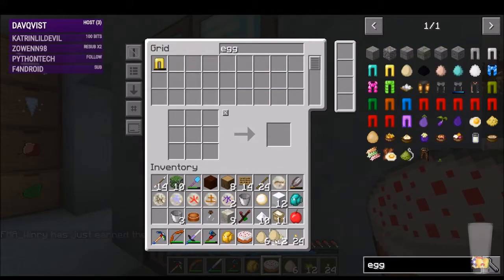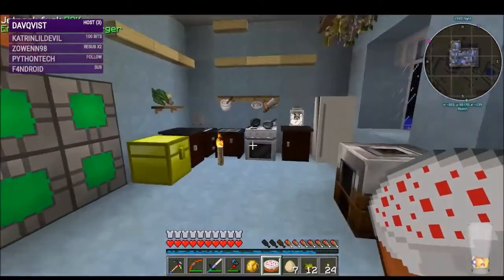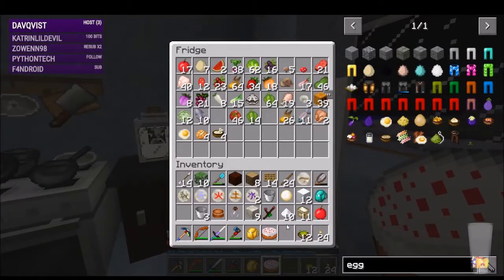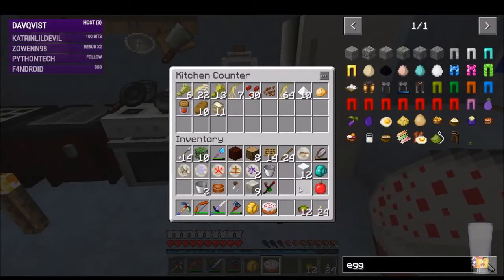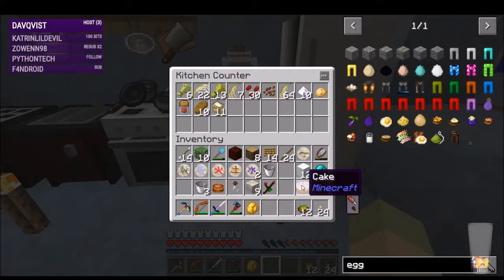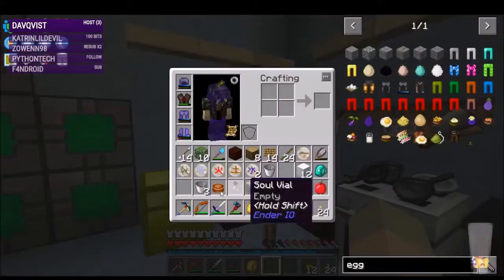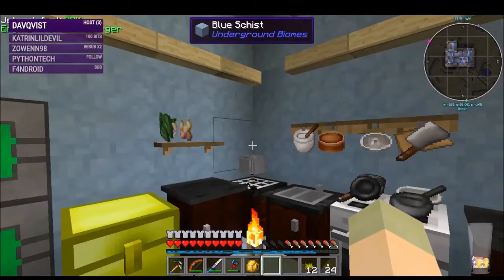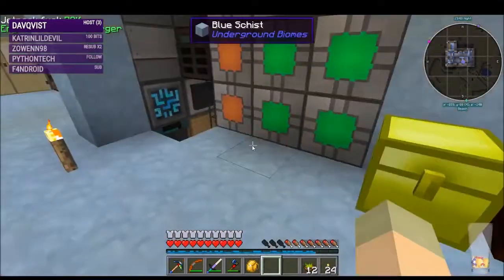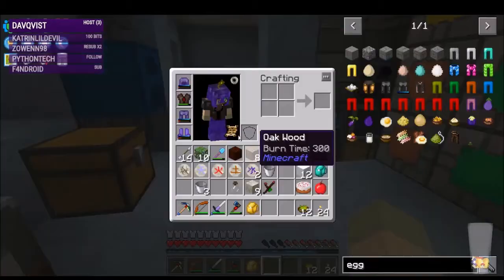I don't need you in there. I need you in here. Alright, well, we have our cake, we have our snow. You can stress about this later, I suppose, as to why it's not working.